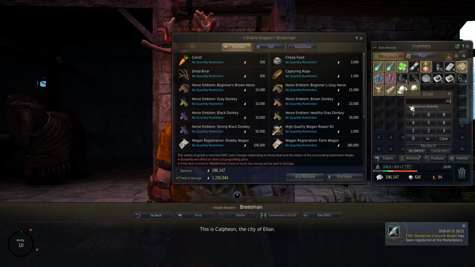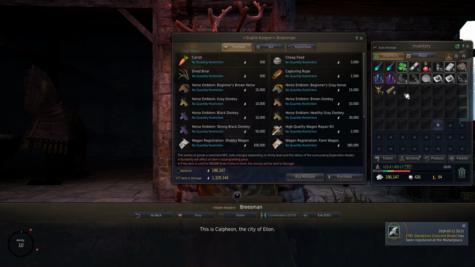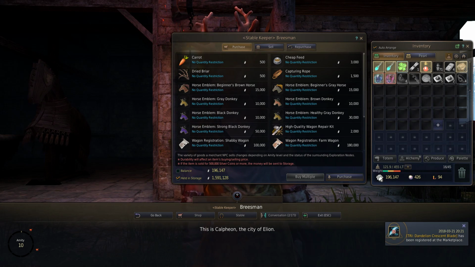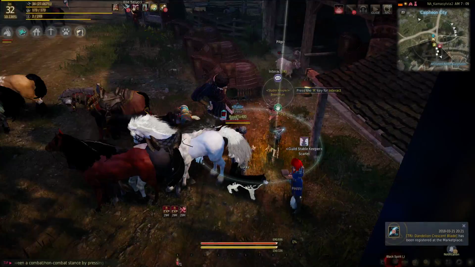So let's also sell all this stuff, just because it's taking up weight in my inventory. See, I gained about 300,000 from that.